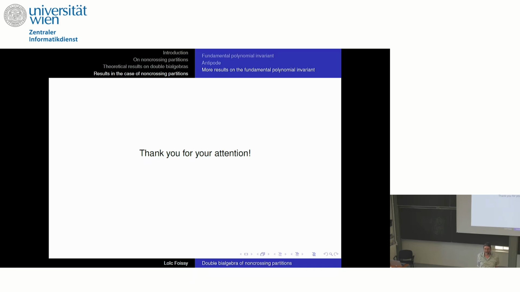No, this is a failure. I tried to understand the Kreweras complement in an algebraic way. I don't know what it is. I don't know if it is something. It is not compatible with the product. The product is different because it's just a formal product, so it does not have real meaning. But it's not compatible with the coproduct, neither the first one nor the second one. So I don't know what to do with the Kreweras complement in this setting.